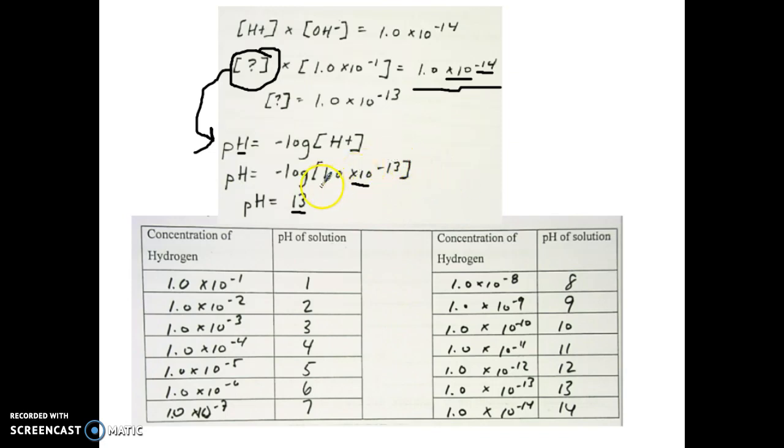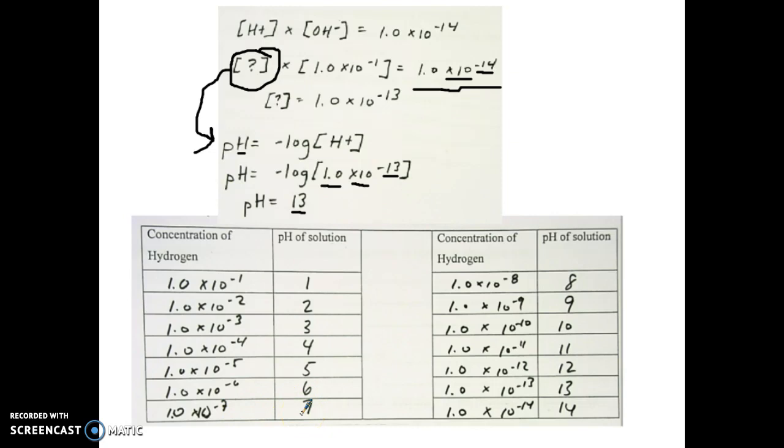All I need to do is, as long as this is 1.0, that's the only time it works like this, and that's going to be every time in my class, it will be 1.0. All you're going to have to do is take the exponent associated with it and turn it into a positive whole number, and that's your pH. So here is a list of basically what you would eventually get to. You can memorize this or realize very quickly that 1.0 times 10 to the negative first, the pH is 1. And you can see all that happens from that point on is the exponent and the pH correlate.